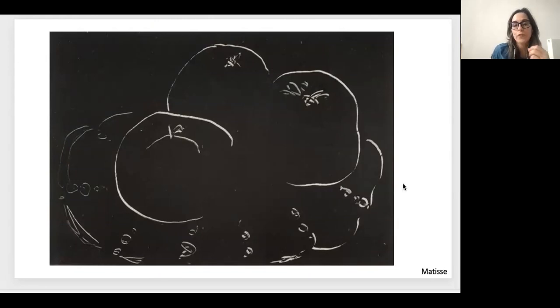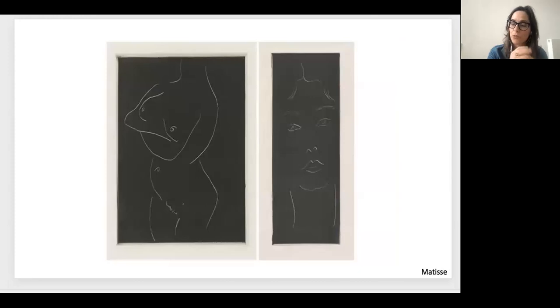Now, this is a beautiful process to do. It's a little bit tricky because your ink layer has to be just right. If you have too much ink and you run this through the press, the ink will collapse in on itself and you will lose your line. So it's all about getting just the right amount of ink on the plate.